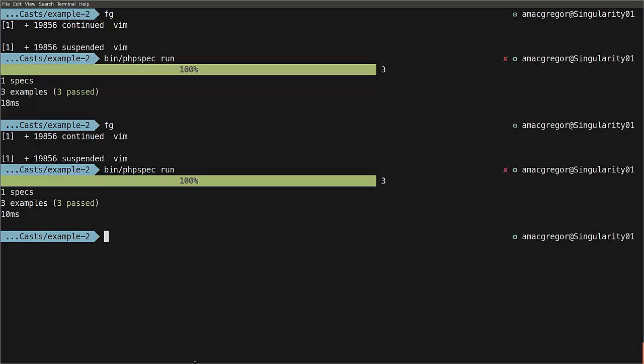We have only started to scratch the surface of all the functionality that PHPSpec has to offer. In our next lesson, we're going to continue working on an example payment extension for Magento. As well, we will look in more detail at what kind of setup is needed for this kind of development.